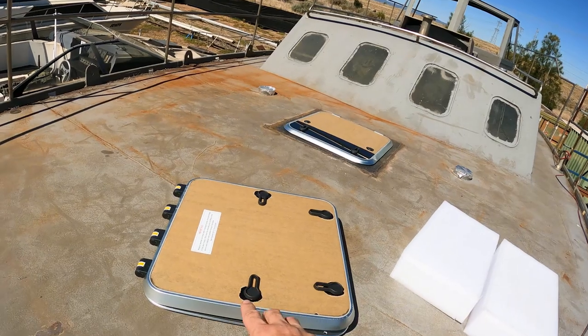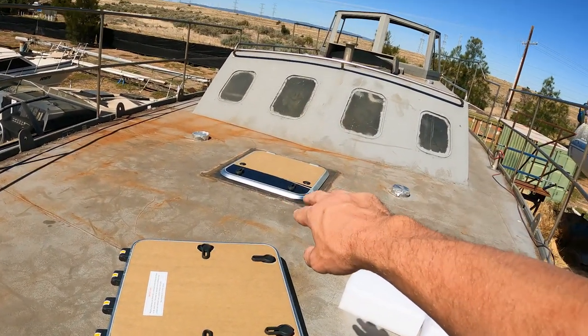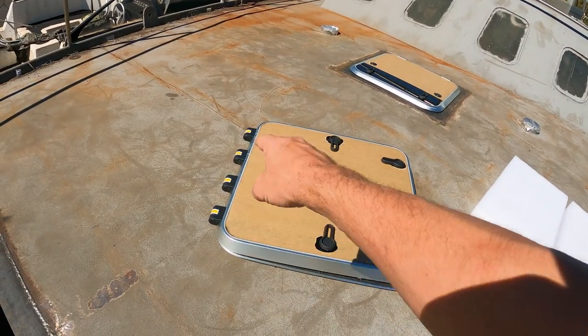So I'm here, what's going to be hopefully my last day this week to finish off these hatches. So I've got this hatch here, which is an offshore storm hatch. These are just low profile hatches. They're slightly different, as you can see with the brackets on the end.